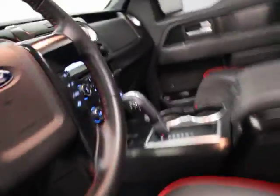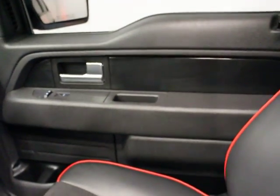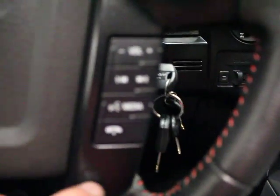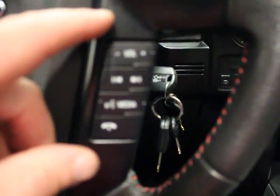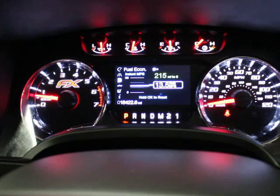I think this has got every option that Ford offered for this truck except for the crew chief package, if I'm correct. And there's an 80% chance I'm correct on that, maybe 90. We do have the original window sticker. So anyways, you can see the dash and it's clean. Of course it's clean. It's a 2014. You've got a multi-function steering wheel. Ford's got a very nice sync system they use. So this is volume control, media control, Bluetooth activation. Over here is your cruise control. There's your dash. It's got 18,000 miles on it.